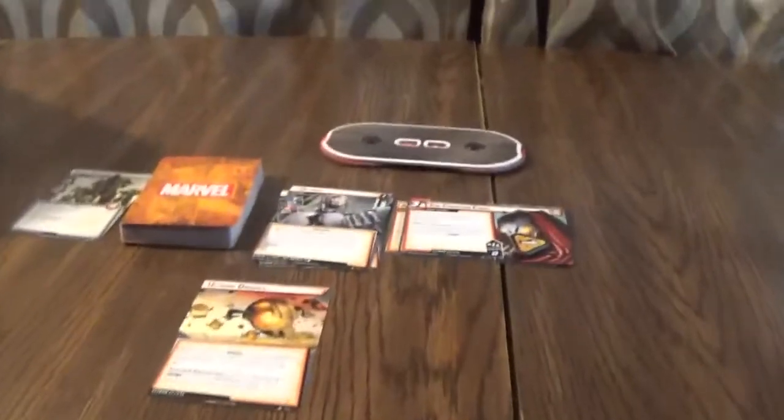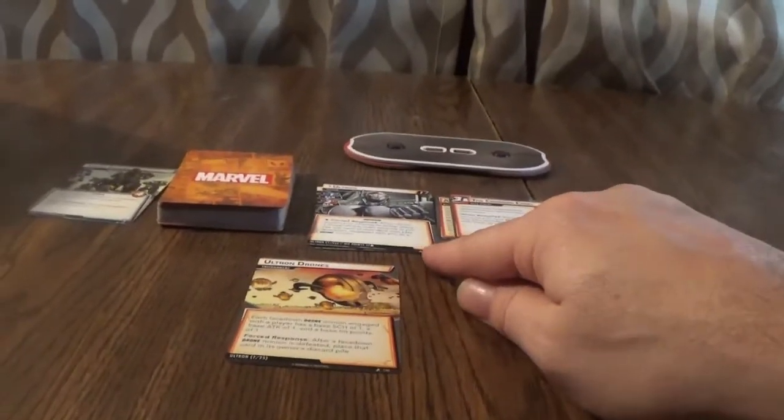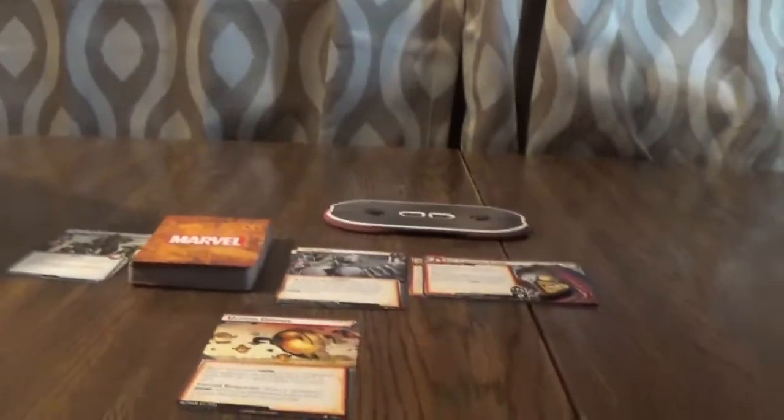However, after Ultron attacks you, choose to either place 1 threat on the main scheme, or put the top card of your deck into play face down, engaged with you as a drone minion. I guess I'll put a threat on the scheme.